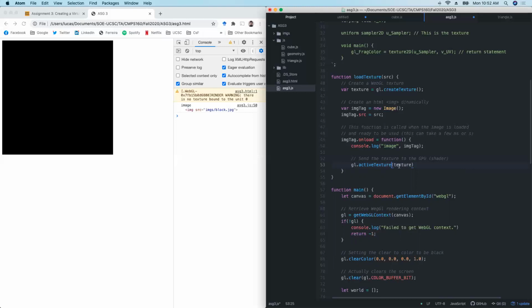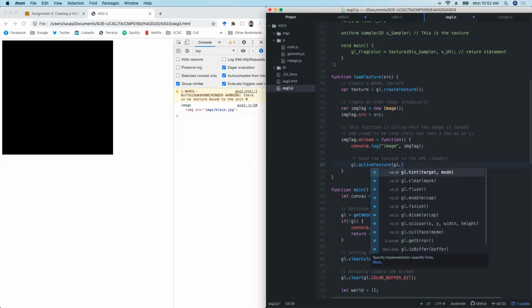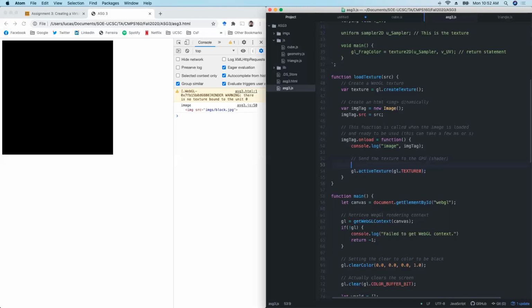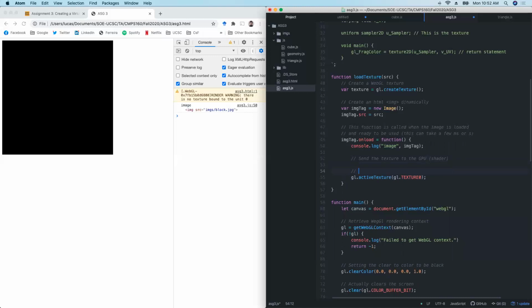Obviously, if you have fancier GPUs, they have more space for textures, and then you're going to have to do this less, okay? But this function tells the shader what texture unit is enabled at this point. So you're going to enable only the texture. We're going to call it, this is a macro called TEXTURE0. So now you're activating only one slot, or only one unit. And let me comment this line by line. What this does is activate texture unit 0.